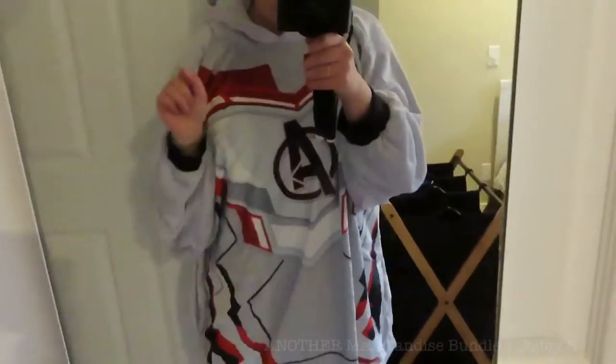I'm going to put one on and get my husband Sam's reaction. Here it is on me — I'm wearing the white one. It's huge but it literally feels like a blanket. It's so incredibly soft. My only complaint is that my legs get cold and this doesn't cover them, but that's okay. I'm going to go show Sam and give him the black one. This is amazing and hilarious. Let's go.